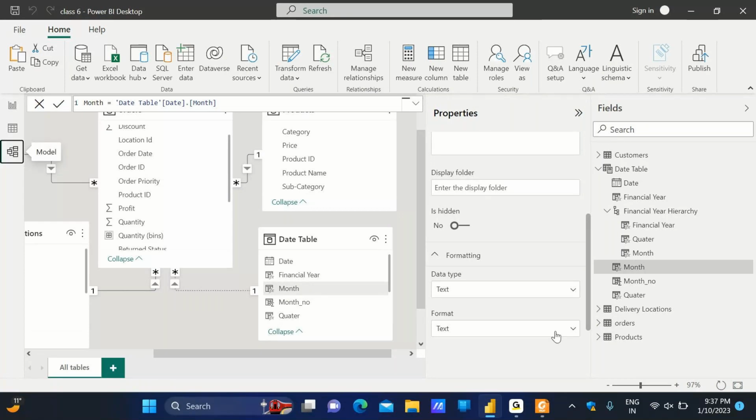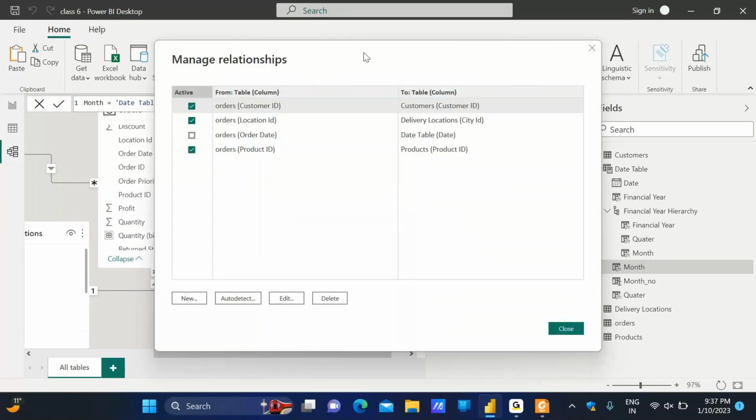Or do one thing. There is this dotted line. Now remove that relationship only. We'll better remove it. So right click on that relationship, the dotted one, or click on that and delete. Click on the third one and delete. Not on the checkbox, on the relationship. Checkbox means making it active.